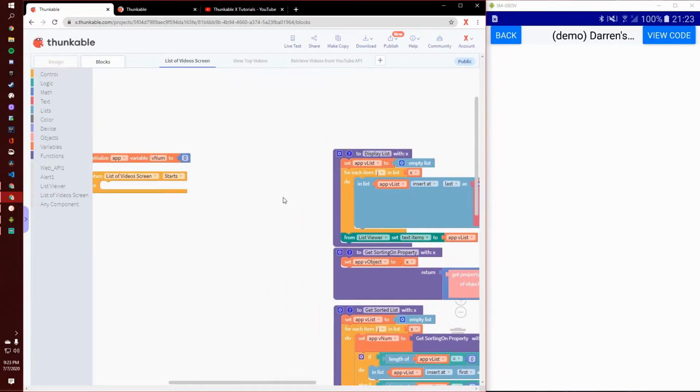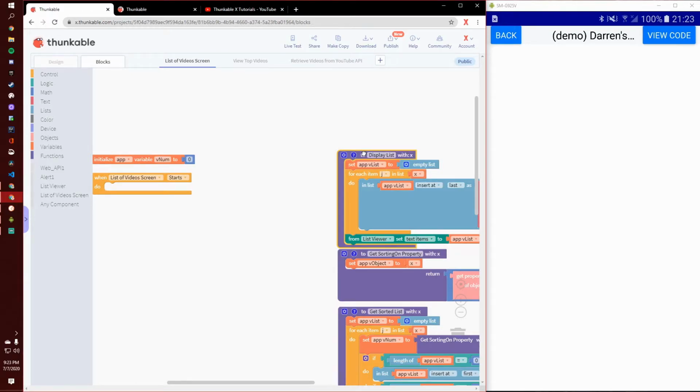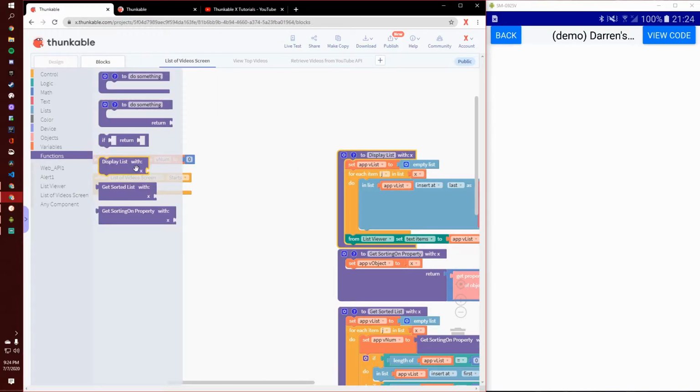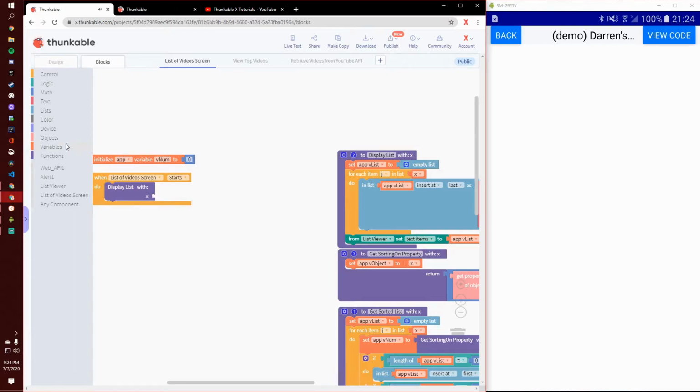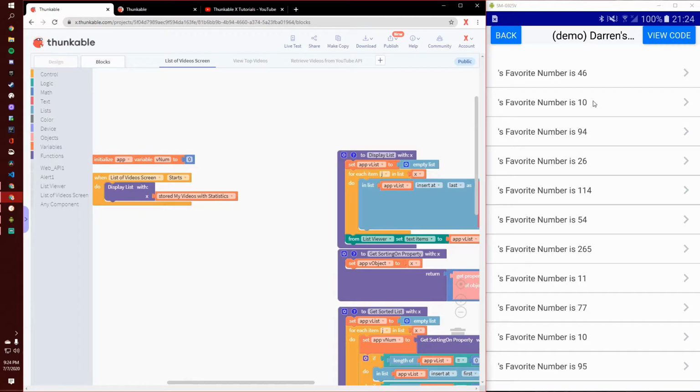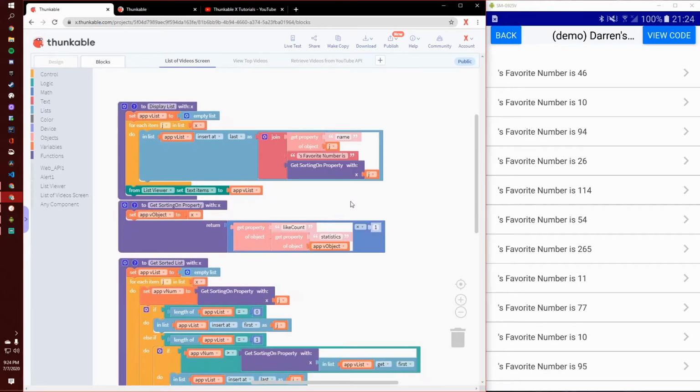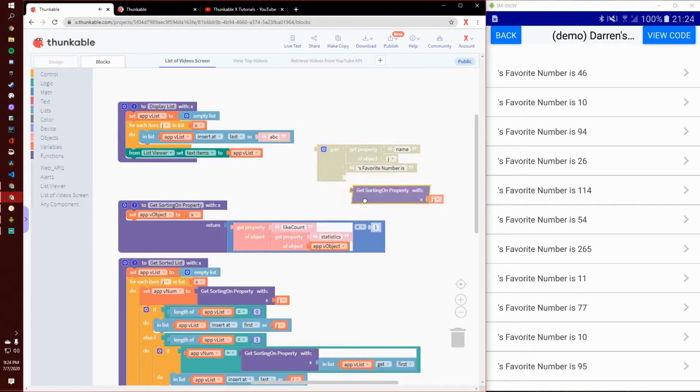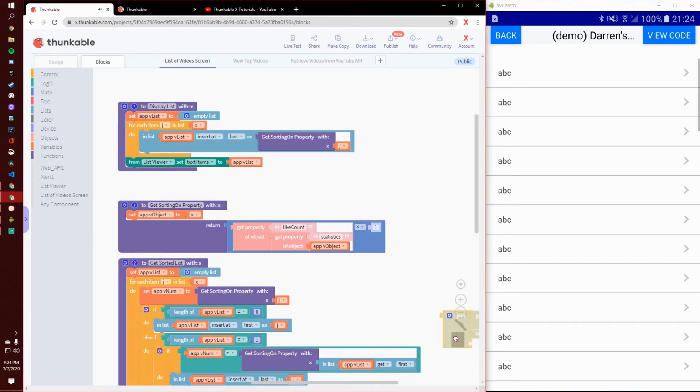And so now let's see what happens whenever we call display list and we pass in the list of video JSON objects from the last video. Awesome. Okay, so I know you may not know, but these are the correct numbers, 46, 10, 94. This is what we were seeing before, but you can see that it appends this string up on the front, and that's because here I'm joining some stuff from the example. So if I just do this, it will display those numbers there.